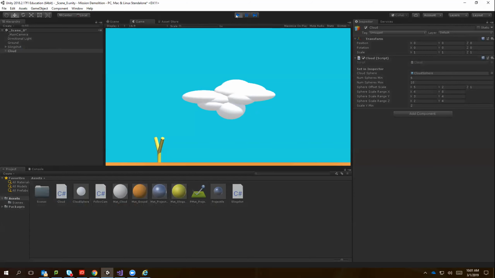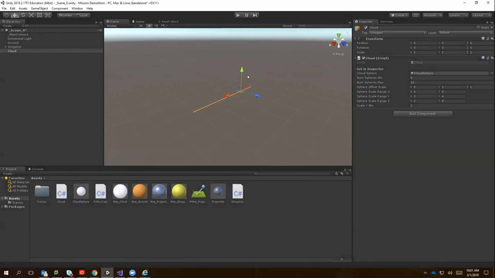Mine is coming out very weird. Let's fix them up and see where your cloud is, just so you can see that it's randomly generating it.